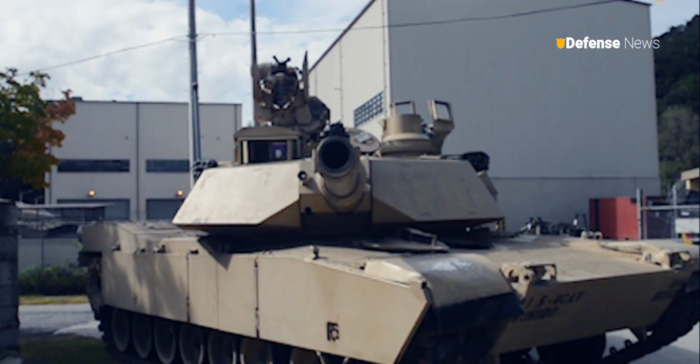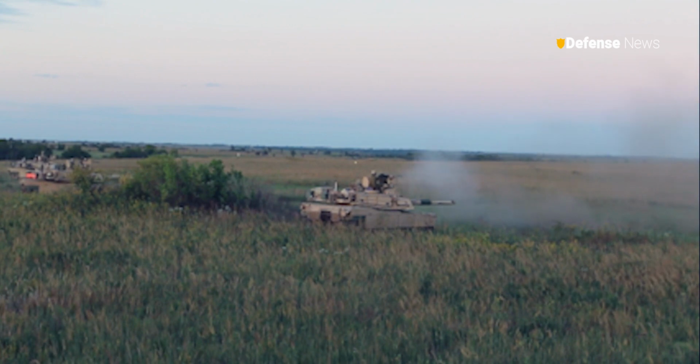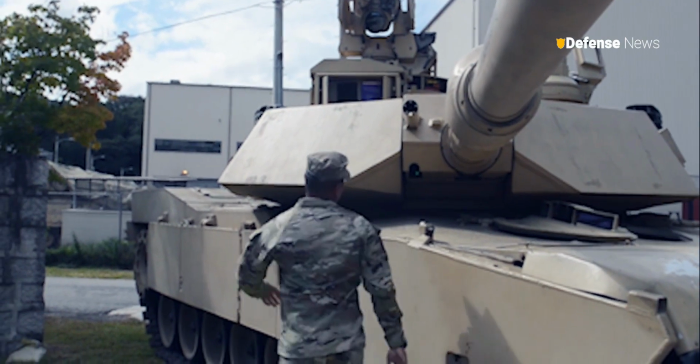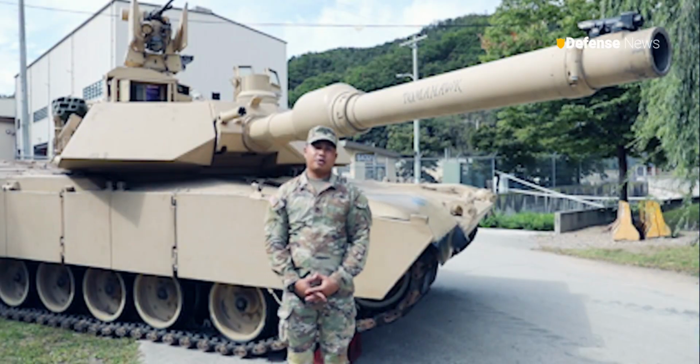The primary weapon system for the M1A2 Abrams tank is the 120mm smoothbore cannon. You also have a 240 coaxial machine gun located in the gunner's seat. Right below that, you have the gunner's auxiliary sight. And above that, you have the gunner's primary sight and thermal viewer.